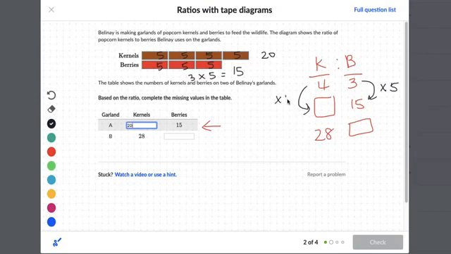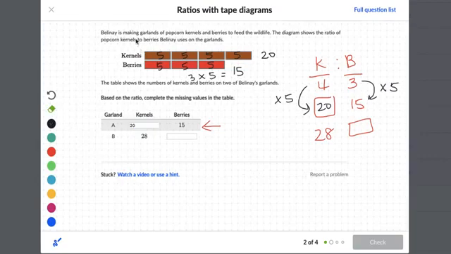So now 4 times 5 gets us to 20. They're both different ways for you to figure out the answer. We love different ways in math because it means if we ever get stuck, we have more than one opportunity to get to the answer. Let's try the second one.